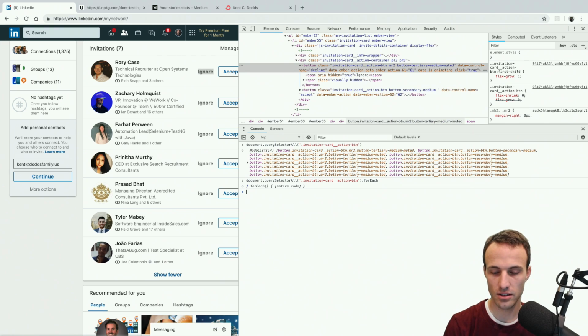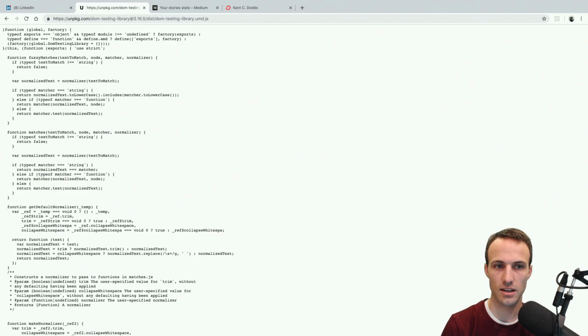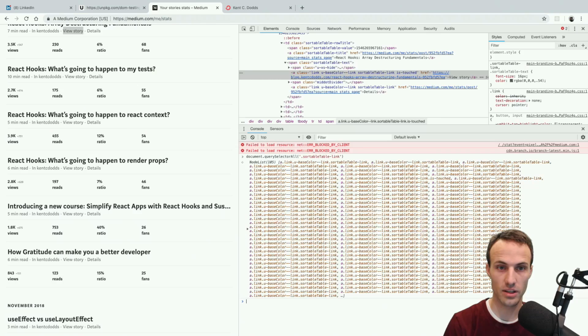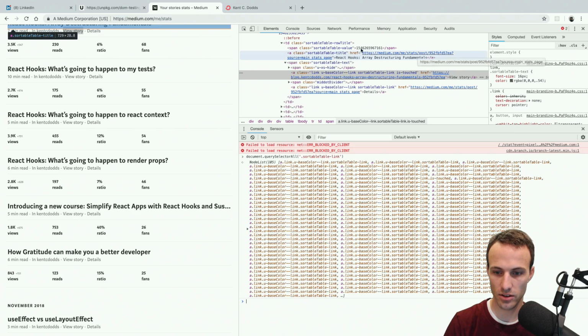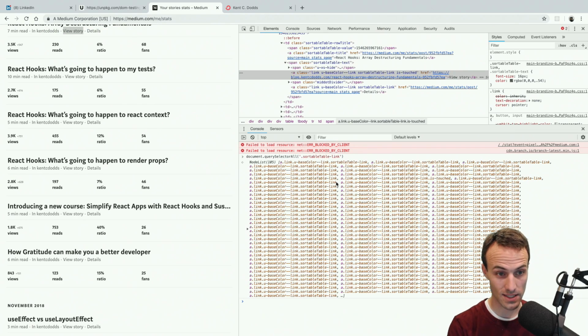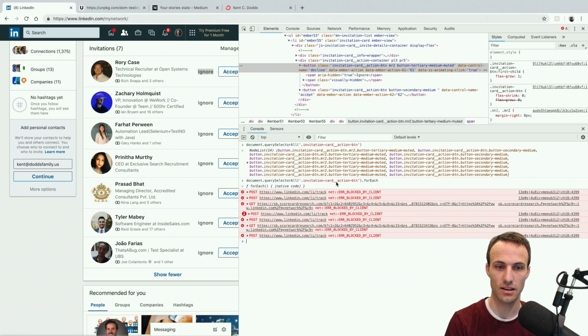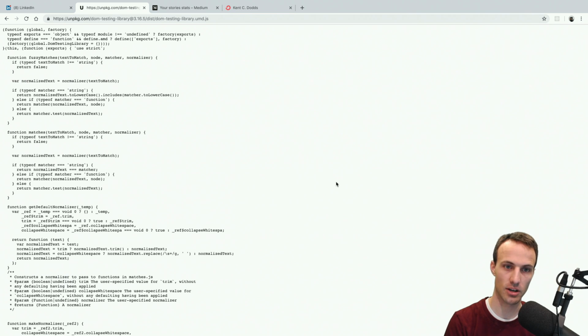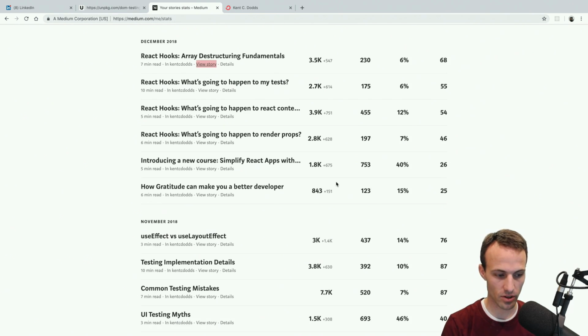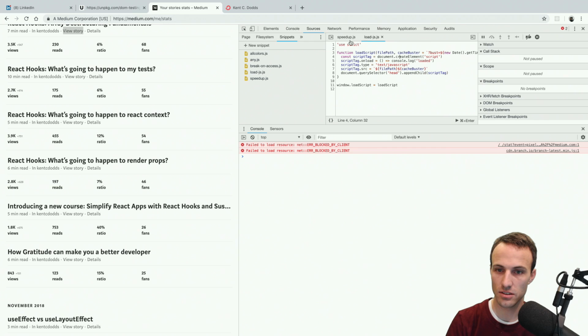But I'm going to do things a little bit differently because when I was doing this, I didn't want to have to bother looking up what's the class name, whatever. I know what it says on the page, so I can search through that and use DOM Testing Library to get what I want. So here, I'll show it first. What I did was I wrote this little snippet in Chrome DevTools called load.js. It'll load a script. Here's my file path. I have a cache buster, so I can rerun this a couple times if I need to. I don't know, this is something I found on the internet somewhere.